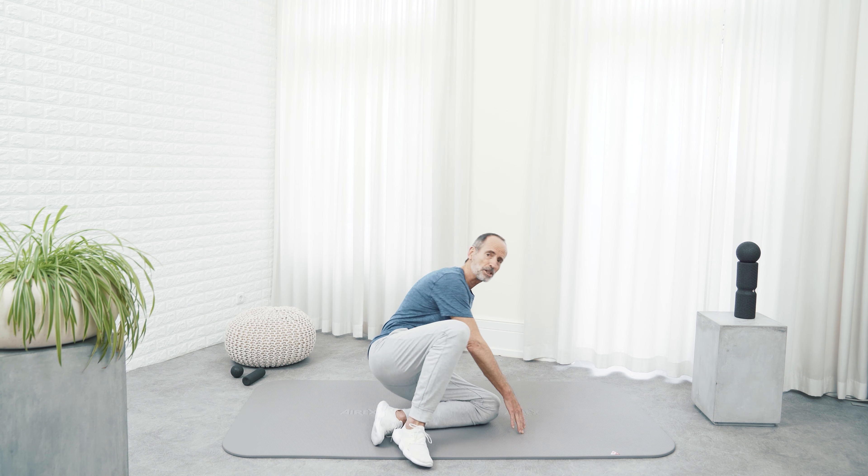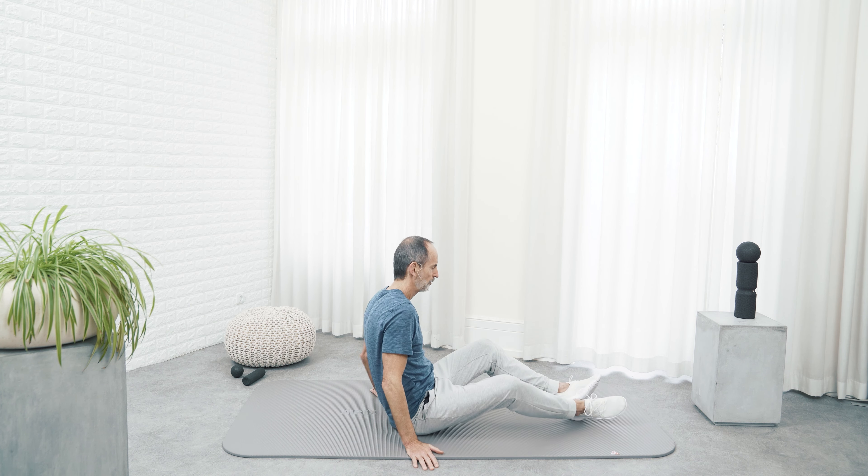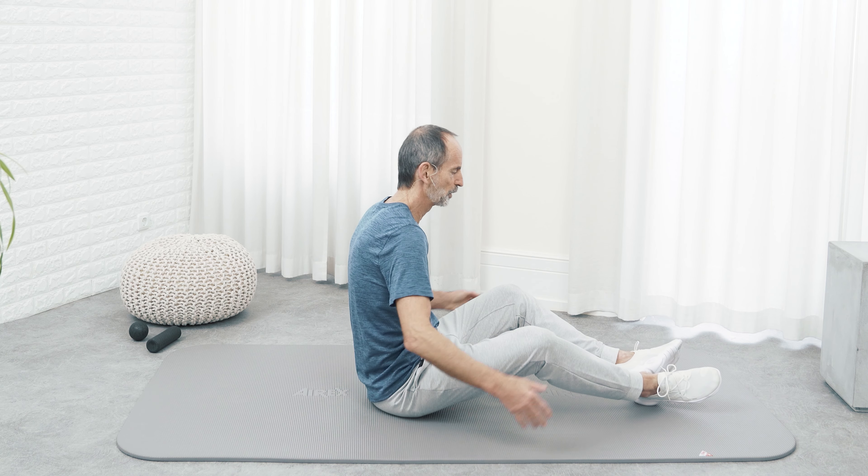Welcome to our 10-minute morning routine for your health — our waking-up routine. We're working a lot from home right now, sitting mostly, so exercising as much as possible is important and helps you to get your day started. Let's get to it right away. The best thing would be if you were to do this daily. It'll do you a world of good.